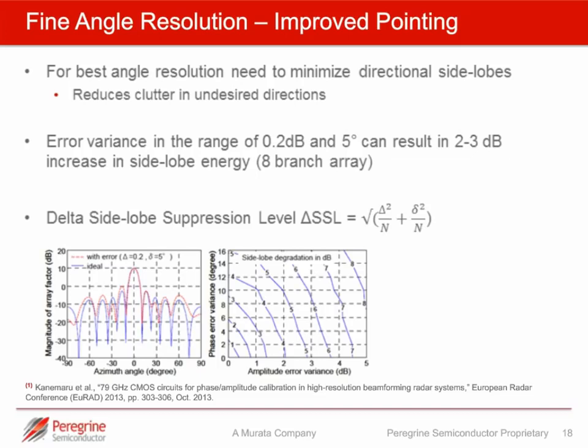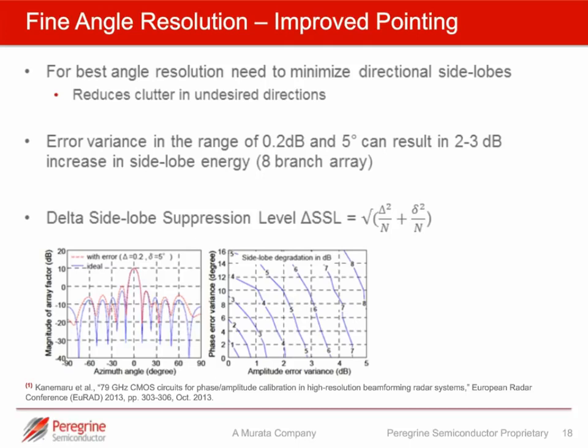So in the bottom left diagram, we can see the primary signal is at azimuth angle 0, so the center of the diagram, and then we see a series of side lobes decaying as we go further away from 0 degrees. The red trace is showing the system with some errors, an amplitude error and a phase error, and the blue is showing the ideal case.